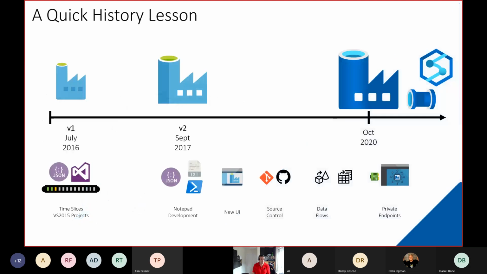So as a quick history lesson, Data Factory as a resource has actually been around since July of 2016, when V1 first landed for us within Azure. And because I'm old, I've been using Data Factory for that amount of time. For the first time I think I can now say I have 5 years experience working with Azure Data Factory. As you think about how new some of this technology is within Azure, to say I've got 5 years experience in it feels like quite a long time. I think these days you're an expert in something if you've used it for about 2 or 3 months, it would seem. So I think 5 years is good going.